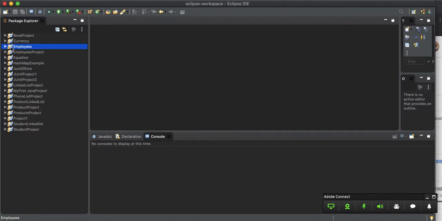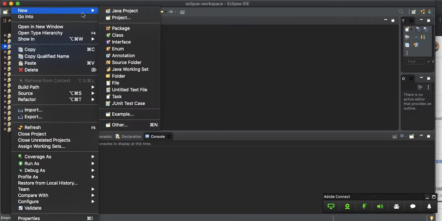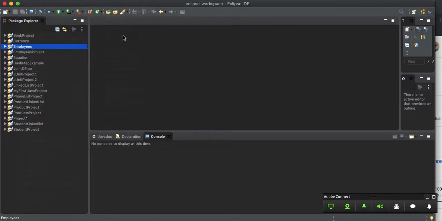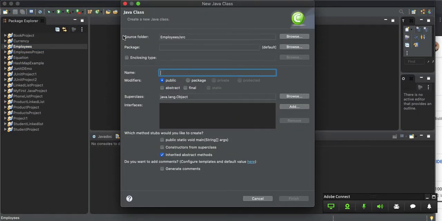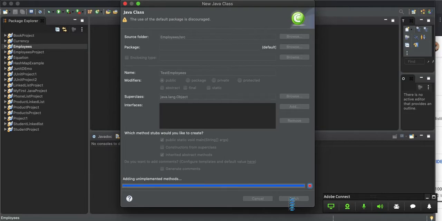Then right click. We need one class, so yes, the class name Test Employees, public and public static void main.